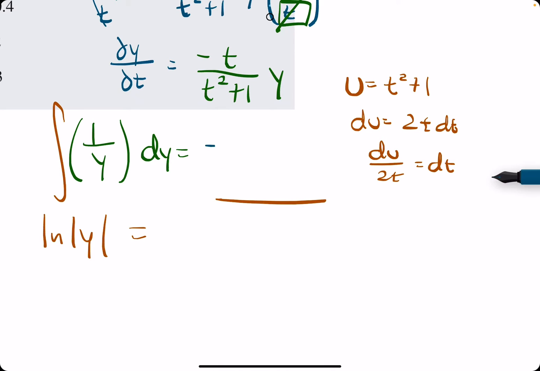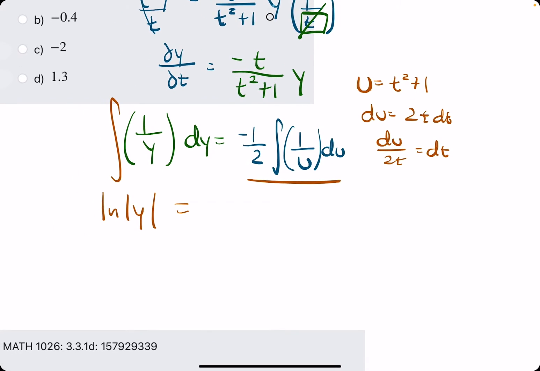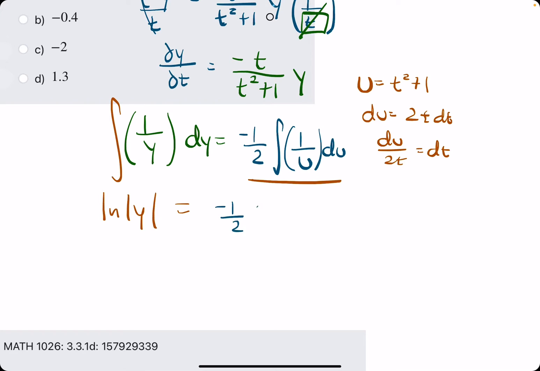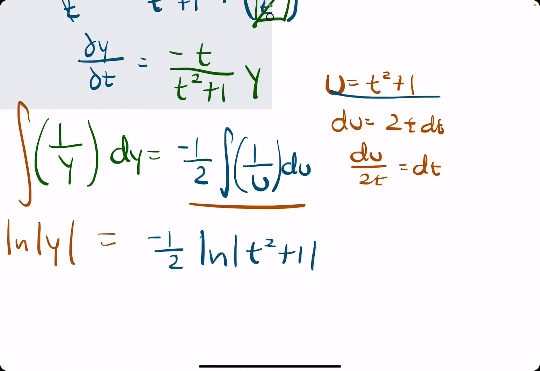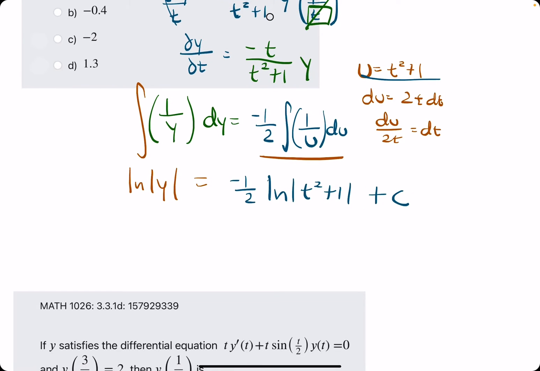So rewriting this whole shebang, we have negative 1 over 2, 1 over u, du. So the main integral, the main antiderivative we are finding is of 1 over u. So really, just ln of u, and we keep that coefficient out in front. And so it's not just ln of u. Now, if we plug in u back in terms of t, we get ln of absolute value t squared plus 1, and don't forget to add c.